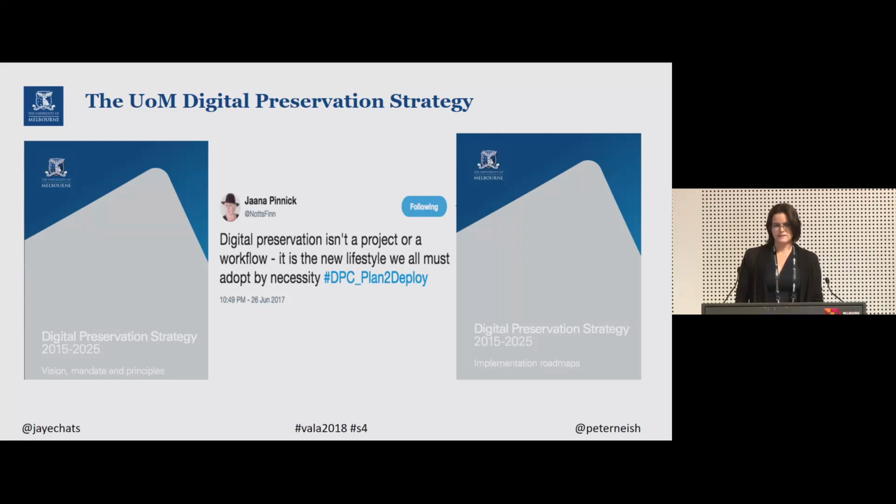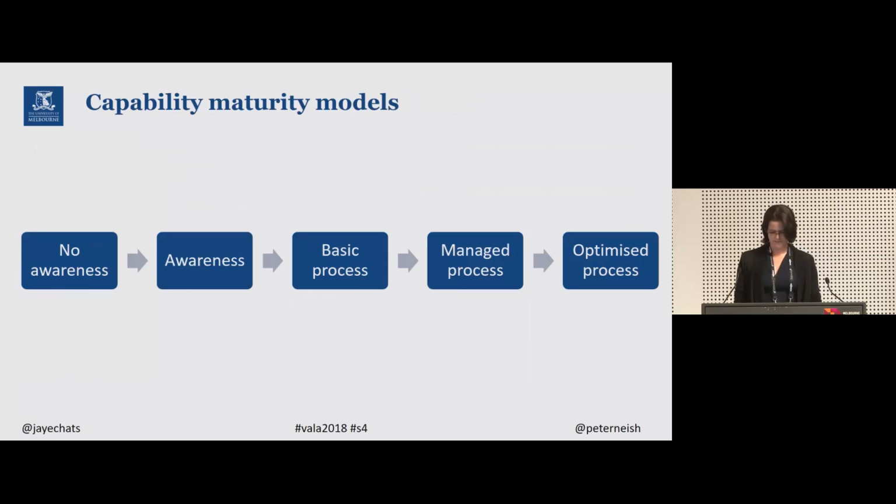In a multifaceted university environment where there's already numerous processes, some of which overlap, we are acutely aware of the need to implement a distributed digital preservation ecosystem. And we're currently in the midst of defining and structuring that ecosystem now. And this is where capability maturity models come in. Capability maturity models can help to define where you're at, and they can help to pave the way for where you want to get to.